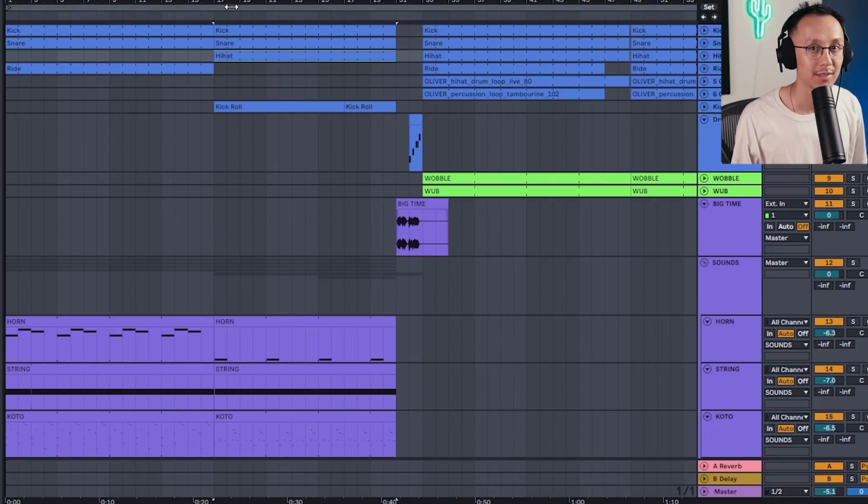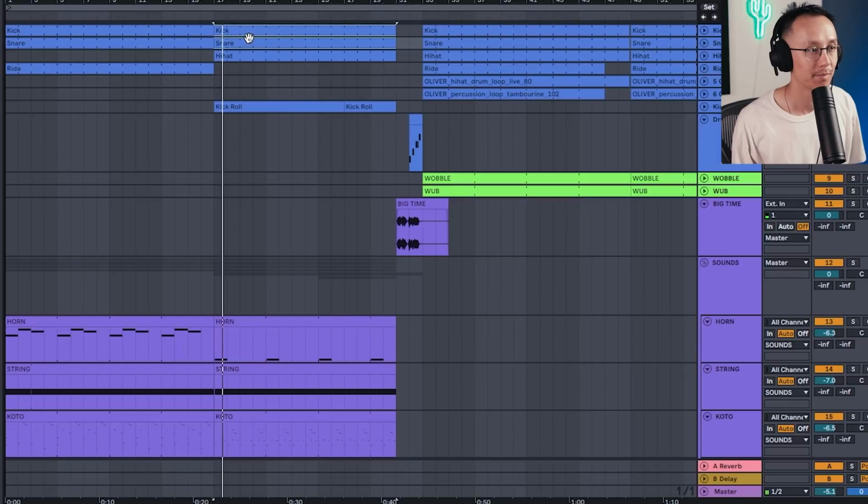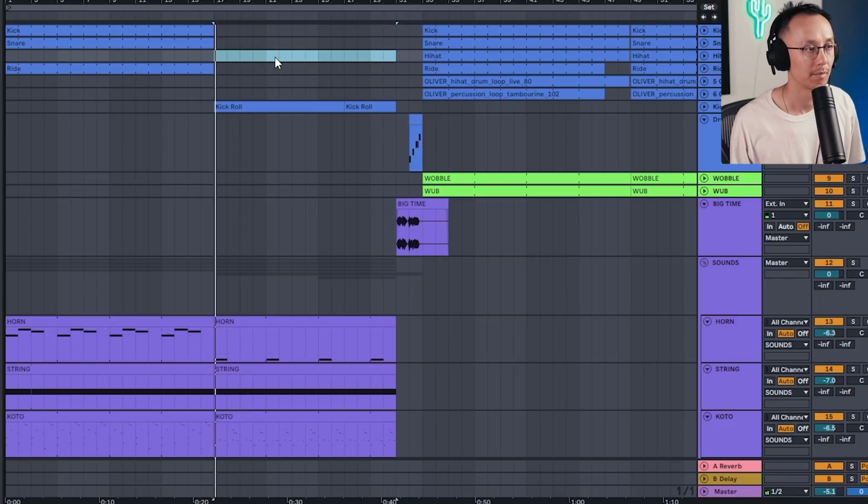All right, number 6 is the drums of the intro. Sometimes for the intro, it might be better to just take out the kick and snare completely and just let the intro sounds ride. So we had this kick and snare playing in the intro. But why not just remove it so we can just let those sounds build up?